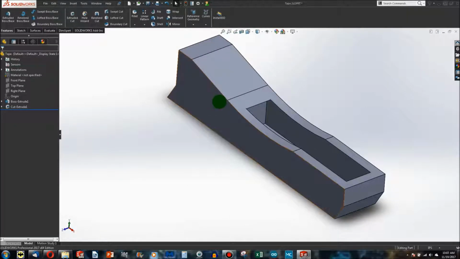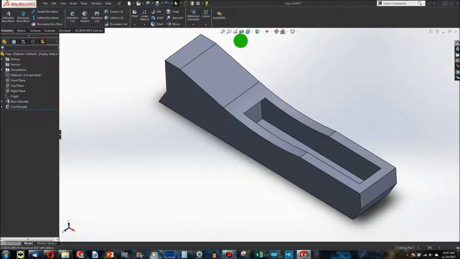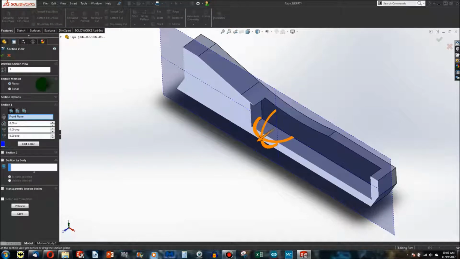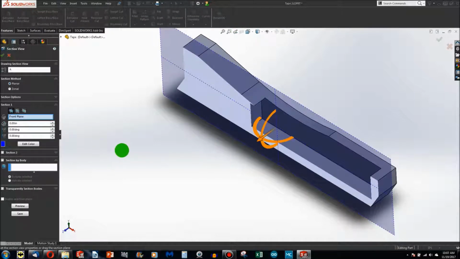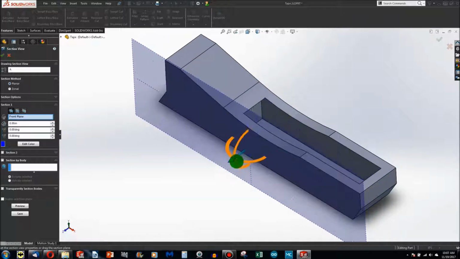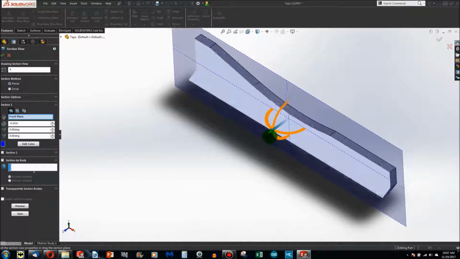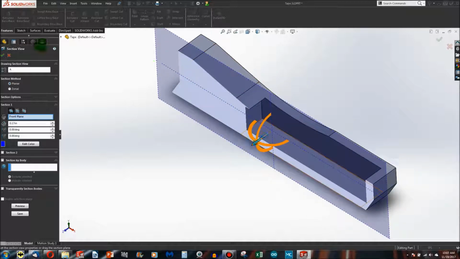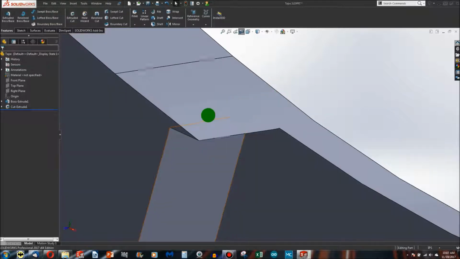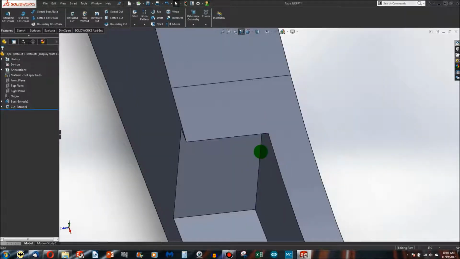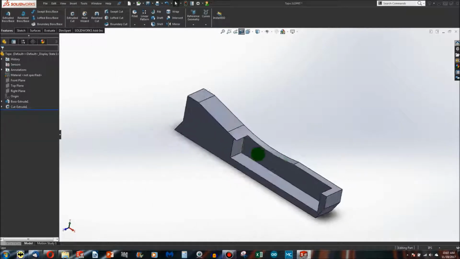I have this button, which is probably my most used on this menu. It's the section view. Now notice we have 3 planes that we start off with, the front, top, and right plane. And I can section it out parallel to any of those planes or any other plane that I artificially create. I can take this plane and drag it parallel to the front plane at any point, and it cuts a section out of the solid so that I can view that ledge, for instance, a lot more clearly. And it can make views that are hard to get otherwise.